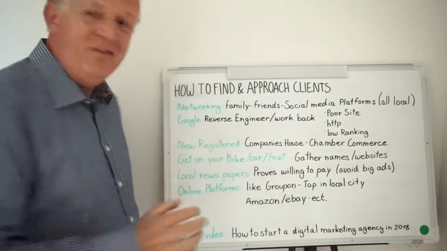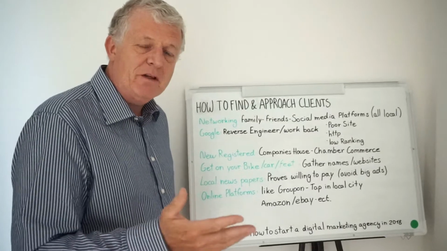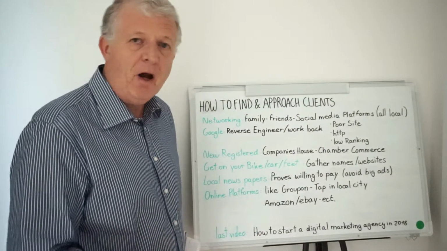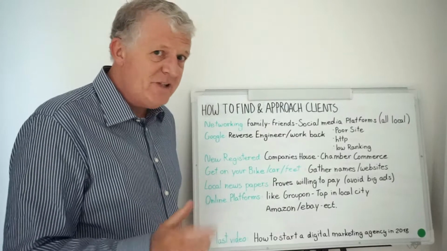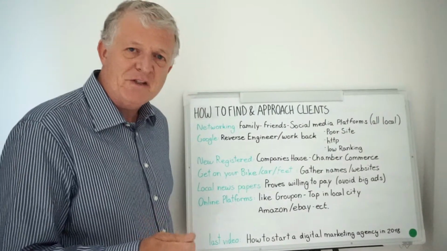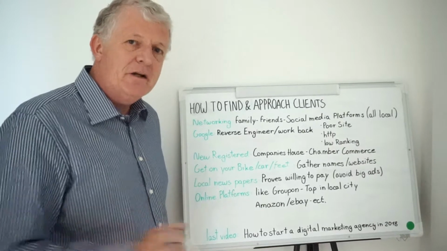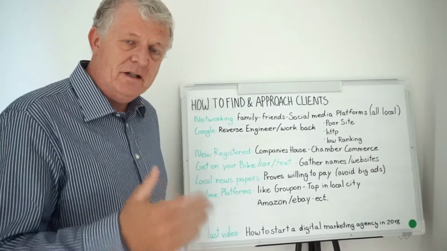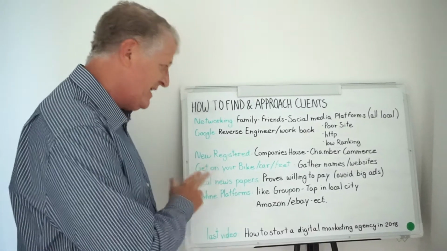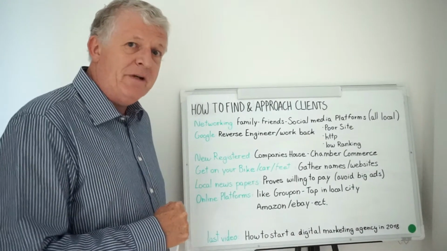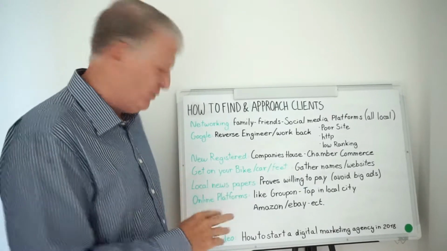Get on your bike, car, feet, that's obvious, right? You just go around your local area, probably walking, depends where you are in this world of course. If you're in a big city, it's easier by foot or by bike. Driving is not always easy because you can't always park the car. And just look at the shops, just look at the businesses, and take photos, even go in and approach them if you have to. But first of all, just get a list of who you can possibly approach, come back, Google it, go online to see what kind of presence they've got in this online market, and then we can work out if there's any leverage in that type of business. So like I say, you've really got to get out there and see what's happening, and you can do it just in your local vicinity. You don't have to travel to the other end of town, and that'd be a good starting point as well.